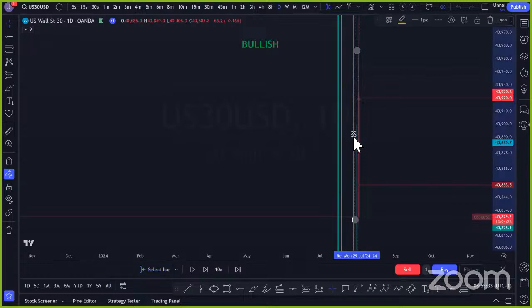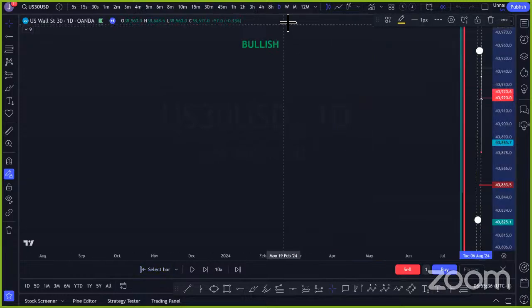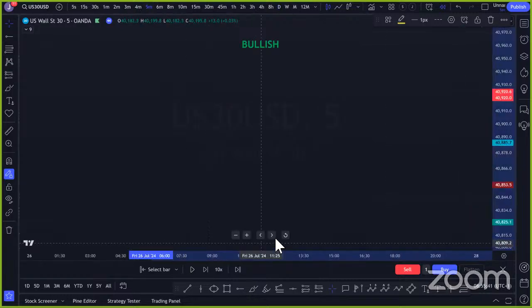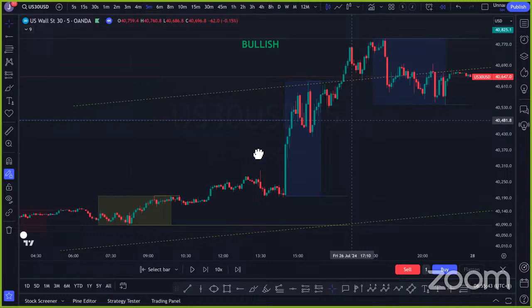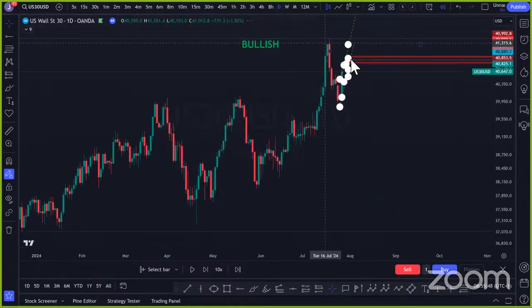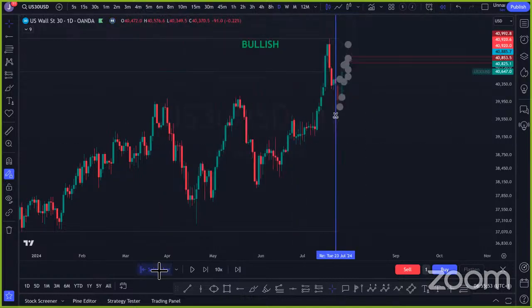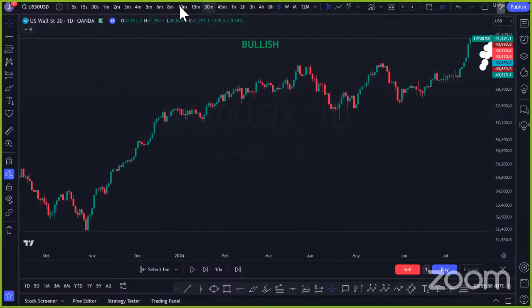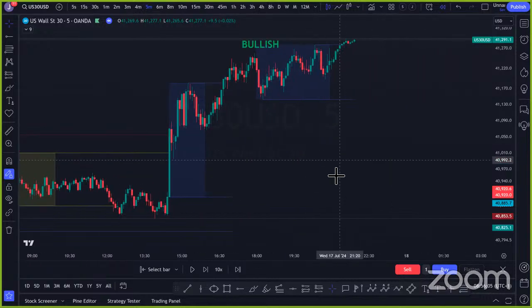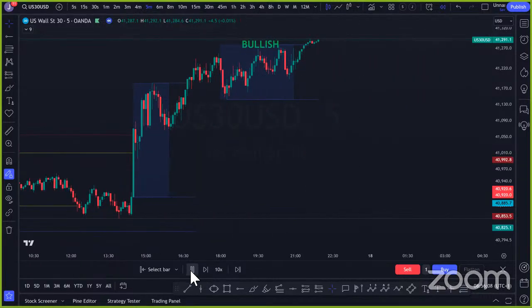I'm going to go a couple candles back, which is on a daily time frame, and then I'm going to drop my time frame all the way down to 5 minutes. Reset my chart so I can see what's going on, and we're going to try and get to our Asian session. Let me go back some more days, because I don't want to end up back where I started. Okay, let's go back some more days. All right, so let's go here and then let's drop our time frame all the way down so no one can say that we're just cherry picking stuff. And let's get to Asian session. Hit play, let's get to Asian session.